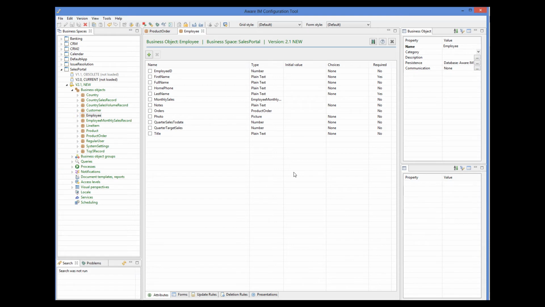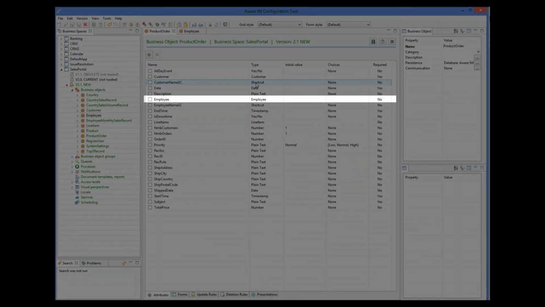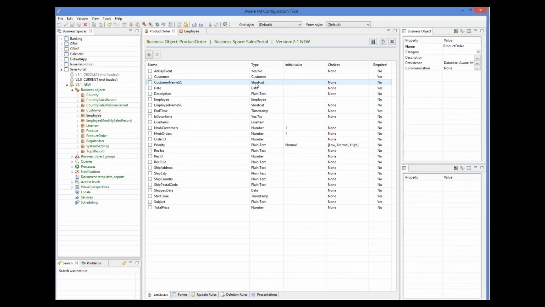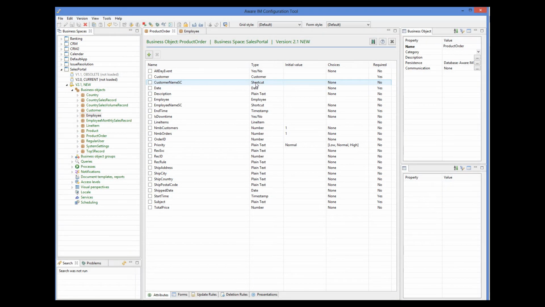An order is always created by an employee who makes the sale, and this order is considered to be the sale of this employee. The order has the employee attribute that defines the employee who made the sale, and it also has the date attribute which defines the date of the sale. The application has a chart which displays employee sales. Let's look at it.